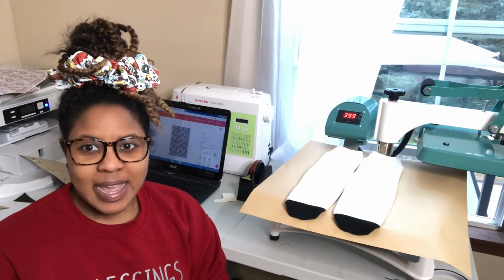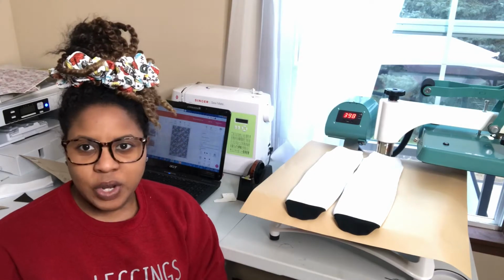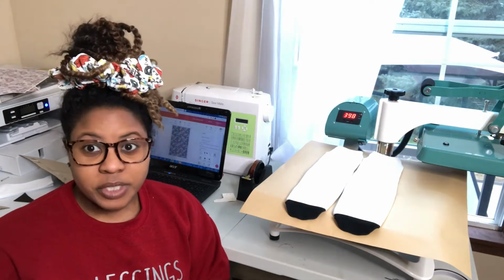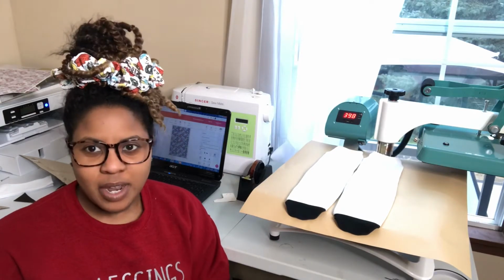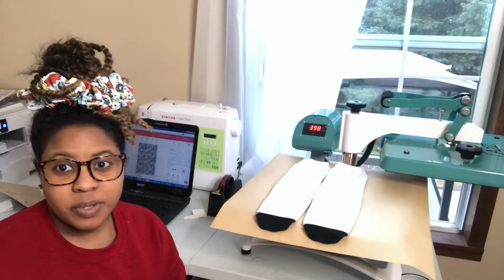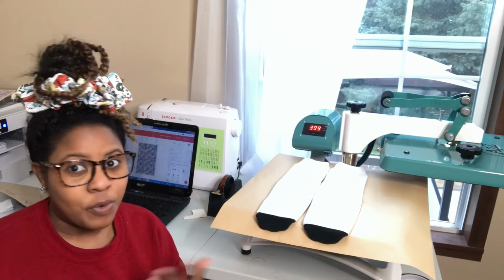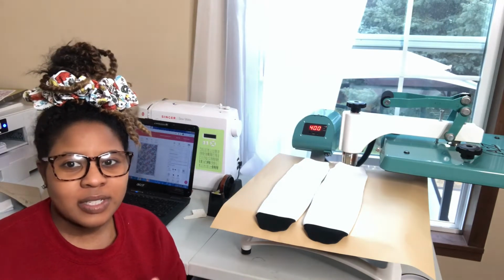So today I am going to be sublimating on socks. I ordered from Silky Socks, so this is the first time that I'm trying them out. So I'm going to be trying out the Silky Socks brand today. I'm not going to do an unboxing. I got excited and I opened the package already, so we're just going to sublimate on the socks.